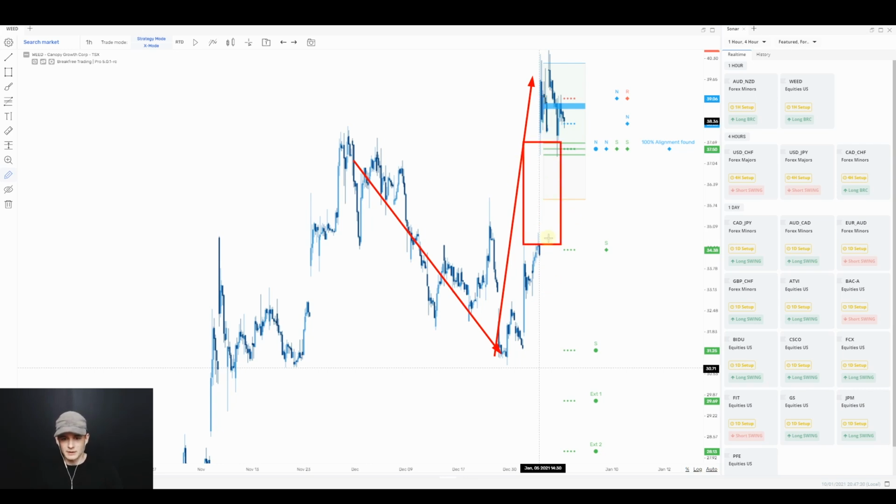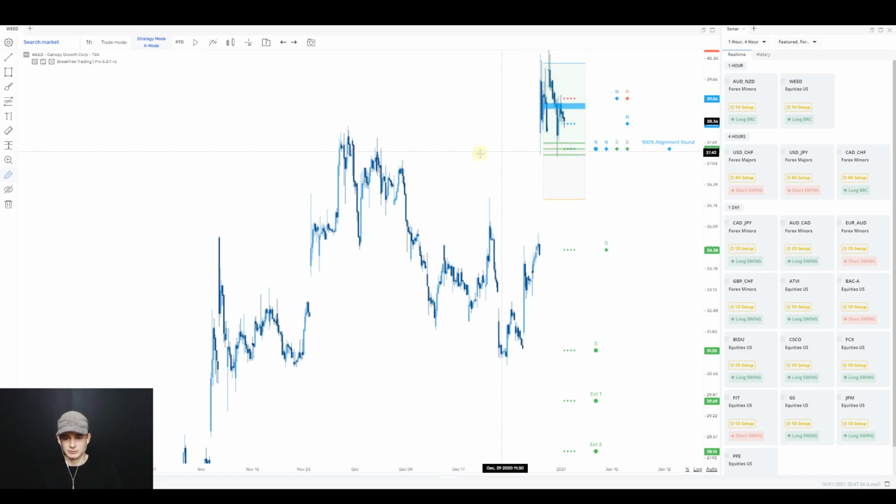So we have this gap, and it opened above our neutral, above our support here. We took out this previous high, and we're staying above it right now, which is good. It shows us the buyers want to keep it above $37.5. So this will be a really good entry here. You can see it already got rejected twice, so hopefully we can get another rejection and then go up into the TPs.